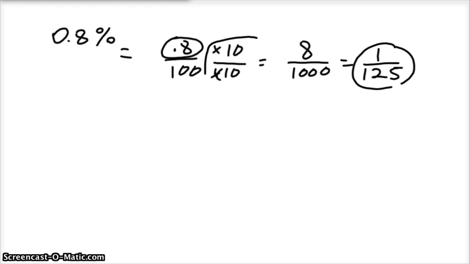So this is the significant step when we're dealing with a percentage less than 1. The key step is to multiply both the top and the bottom by 10, or sometimes you'd have to multiply by 100, depending on which place it is. This is in the tenths place, but if we were going to have 0.08, that is in the hundredths place. Then you would be multiplying by 100, because it is in the hundredths place.